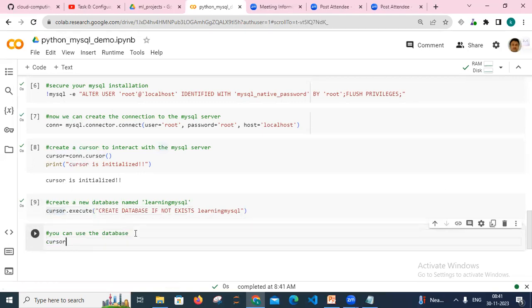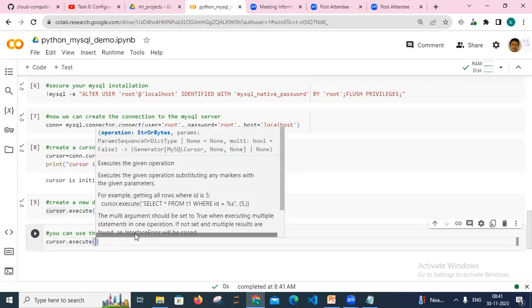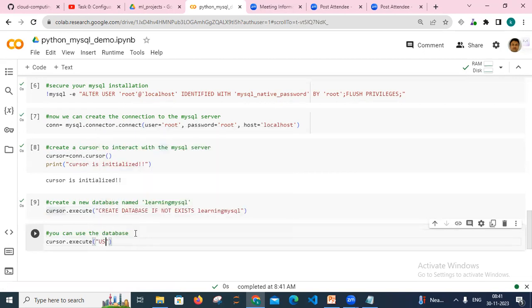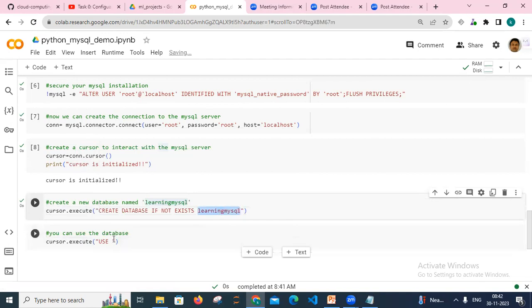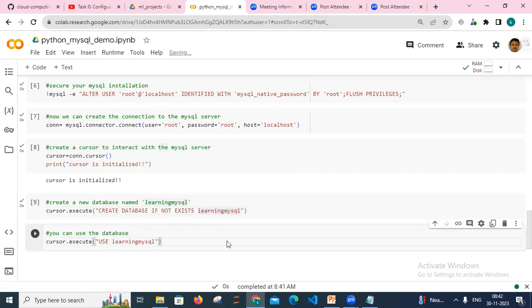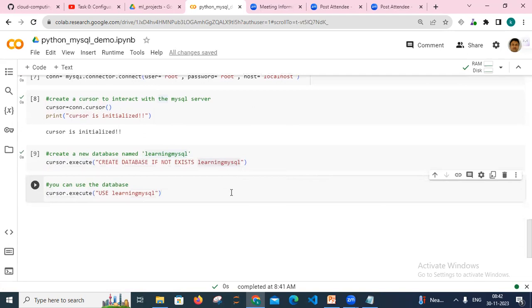So write cursor dot execute, and you have to add use. The command is the same: use learning MySQL. Any name you can provide, there are no issues. So the current database is learning MySQL.